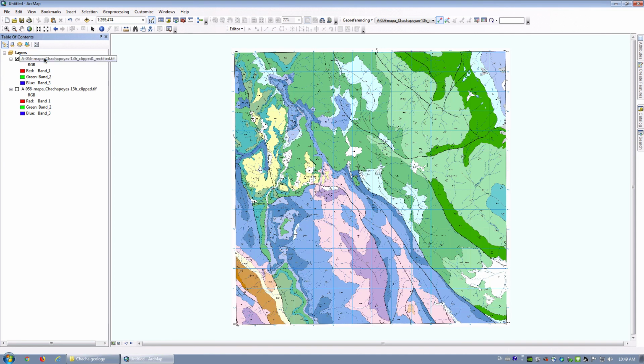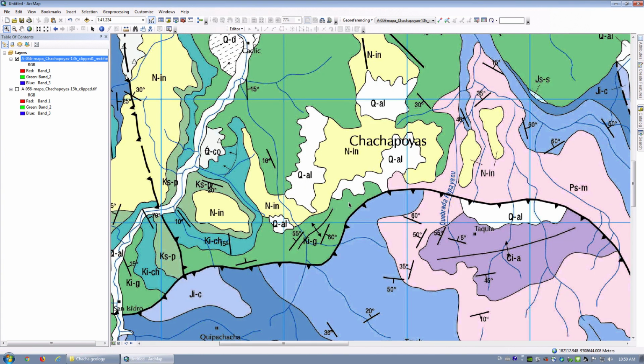The color is stretched a little bit differently, which is why you can see the difference between those two files. But either of these will be good for the purposes to which we want to put it, which is we'd like to trace out the different geological formations that we can see here and turn them into polygons so that we can perform some overlay analysis with the locations of archaeological sites.